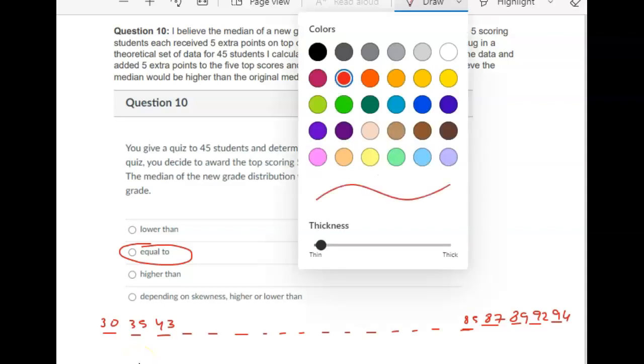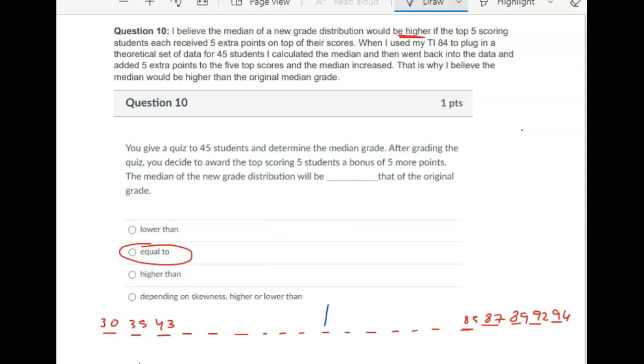If your scores are arranged in increasing order, then the median is going to be the center number. Whatever the grade in the middle is, that's your median. Now, if the teacher adds 5 points to these scores to make them 90 and 92 and 94 and 97 and 99, this is not going to change your median because your middle score is not adjusted. You're not adding or subtracting values, so it's not going to shift the middle. The median is going to stay the same.